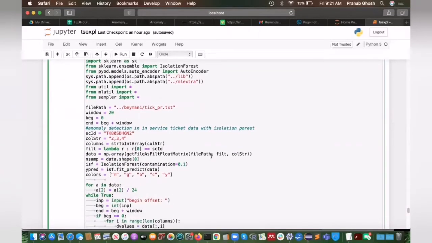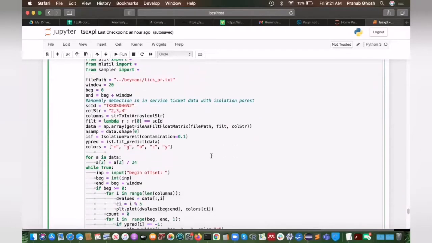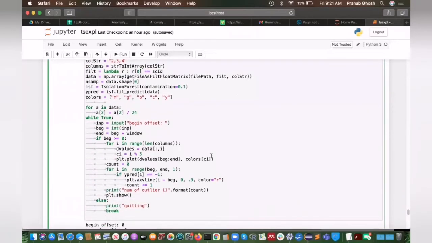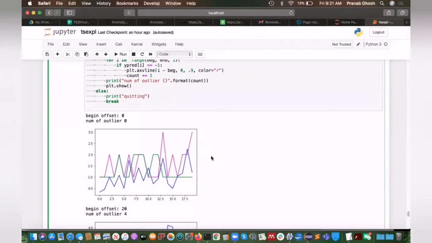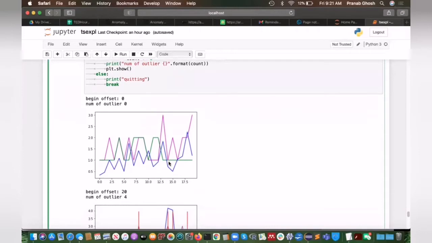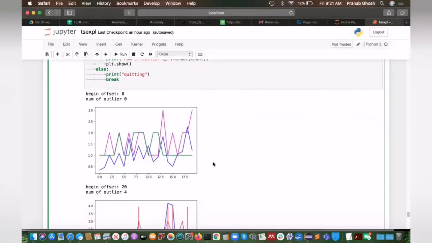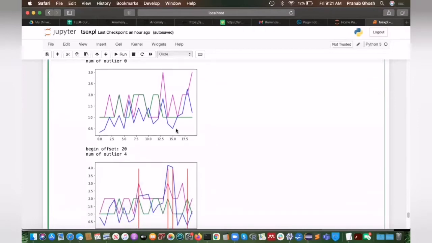So this is the data, and what I have done is I have a plot here. This is a plot for the first 20 records in my data set. Here we don't see any anomaly in the first 20 records. Any anomaly is basically this red vertical line.